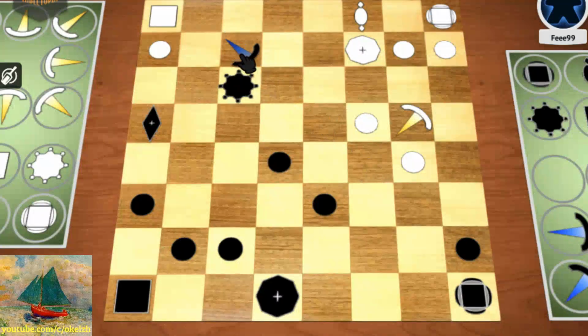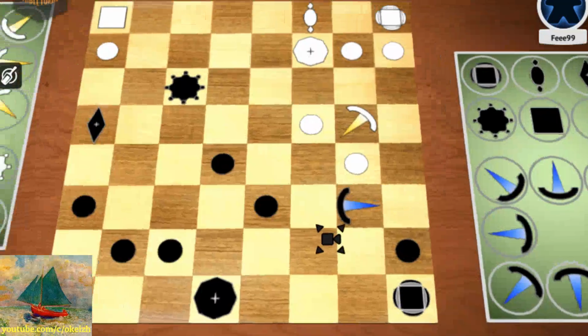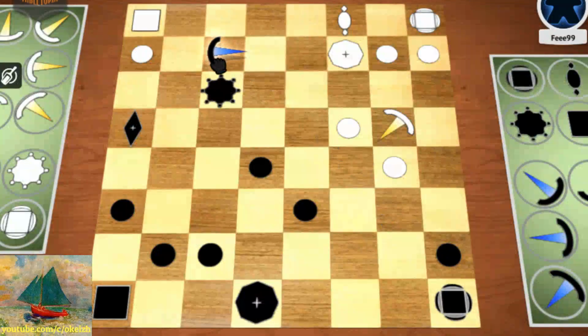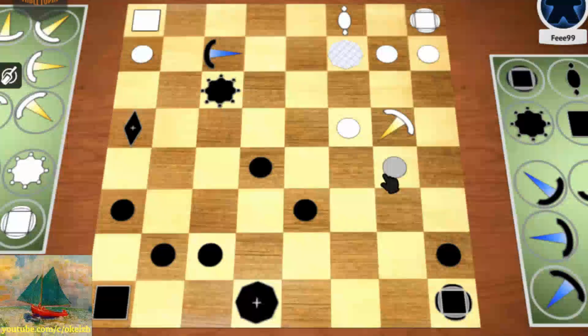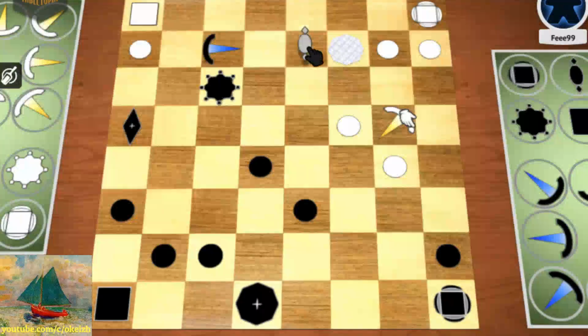So now I can go this, but rearrange it so that it's one of these pieces. I could do that. And resigns. You could have put the bishop, what if the bishop goes here?